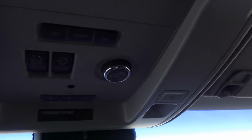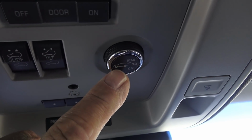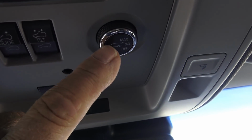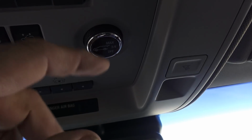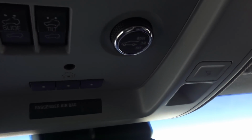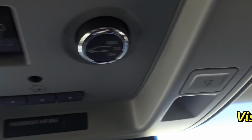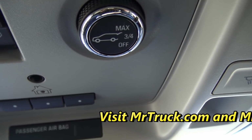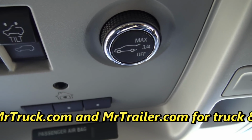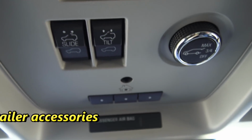But yeah, you got all this stuff. And on this, it may be hard to see in this camera, but on this button, when you push that to open the lift gate, or the tailgate, the glass, or the whole door, you can adjust how fast and how far it goes up, which is really cool. So if you're worried about hitting the trailer behind you, you can adjust how much that lift gate opens. Yeah, you can almost see a picture of it. That is so cool. You got adjustments on how far the lift gate flies. Yeah, it's cool.